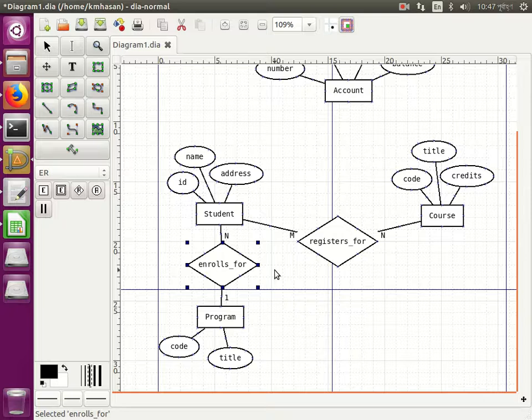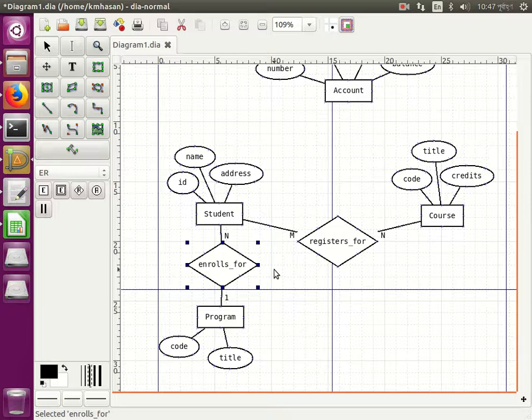And this end, we have 1. So over here, we have M cardinality, we have N cardinality. That tells you how many participants are there. So there are 3 types of cardinality, and I'm showing 2 of these over here. That's one to many, many to many, and there is another one called one to one. Okay, all these things you'll learn in more details when you go to the database course. This is not a database course, that's why I can't go into details.